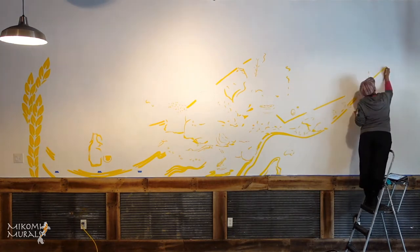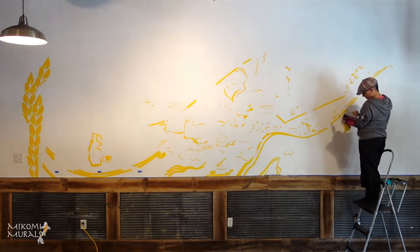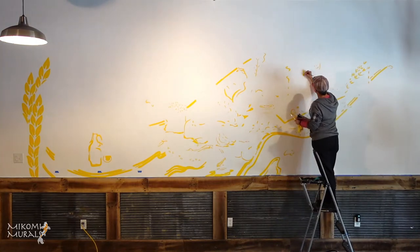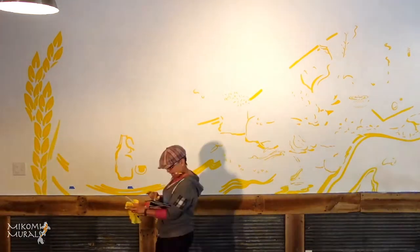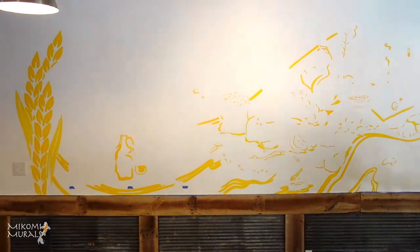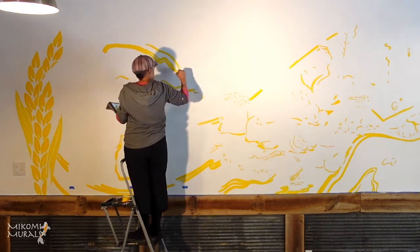While I do carefully plan things out, it's important to still stay just a little nimble because things don't always go as planned. When I was working in Photoshop, I did decide to make the two leaves by the barley on the left a little less vibrant just to make it pop. But if I hadn't done that, I know for a fact that on site, I probably would have made that change anyway. But this is the kind of thing you talk to your client about beforehand, about you making tweaks, and that you'll call them if they need to make any kind of major decision on the fly.